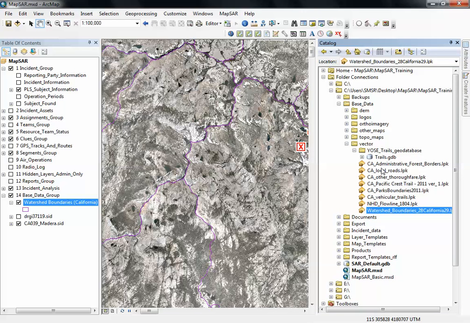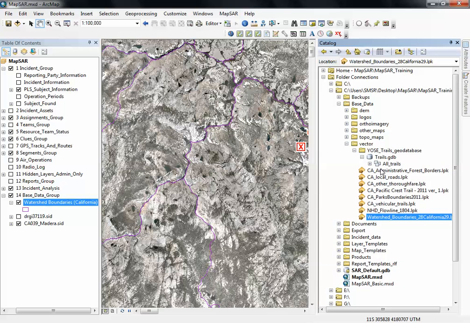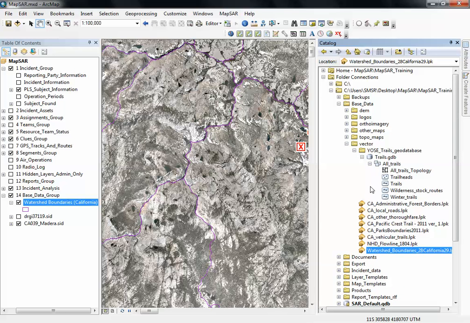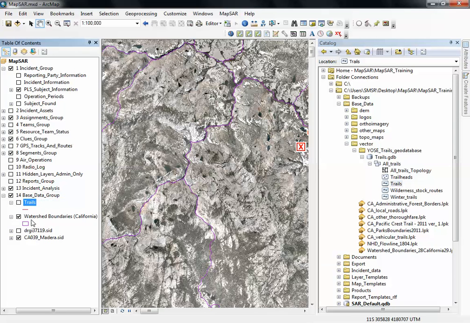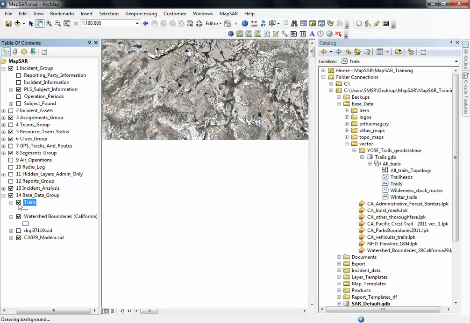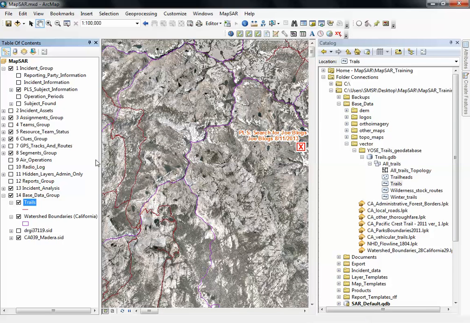So I have some trails. The trails are Yosemite trails from a database. So I can take all these trails and drop these on my map. If I click them to show the trails, it'll show any trails in this area. So you can now see the red trails have been turned on.